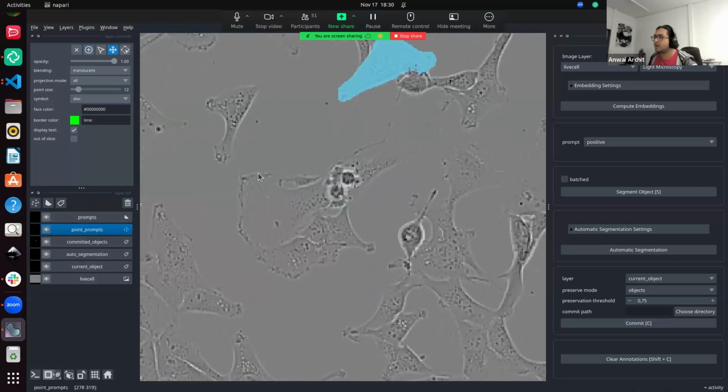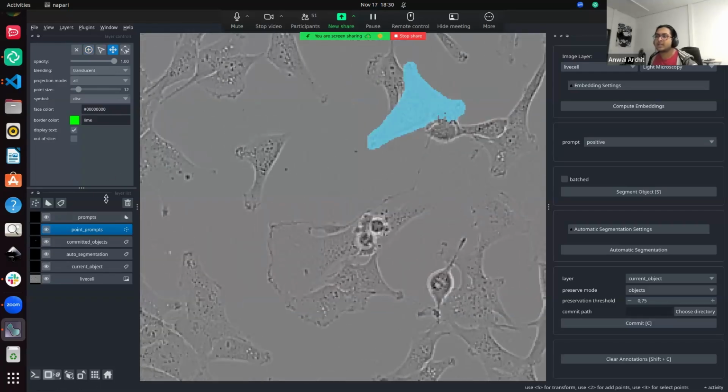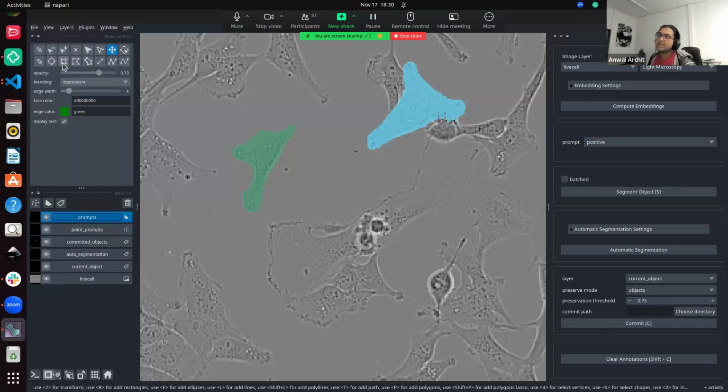Let's try another point prompt. Let's see this big object over here. Or let's take this one because this is an isolation and I understand this one well. We click here, do segmentation, and do the commit workflow. This is again stored. Now let's go to box prompts, because as I promised, there is a point prompt wherein you put points and interact with the model. There's another mode of putting a box around the entire object. So let's go to prompts and we add rectangles over here, which is the square option.